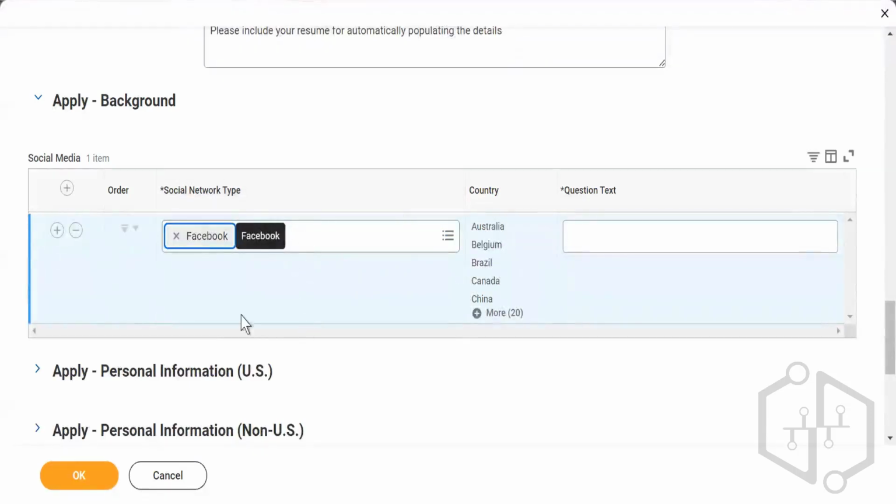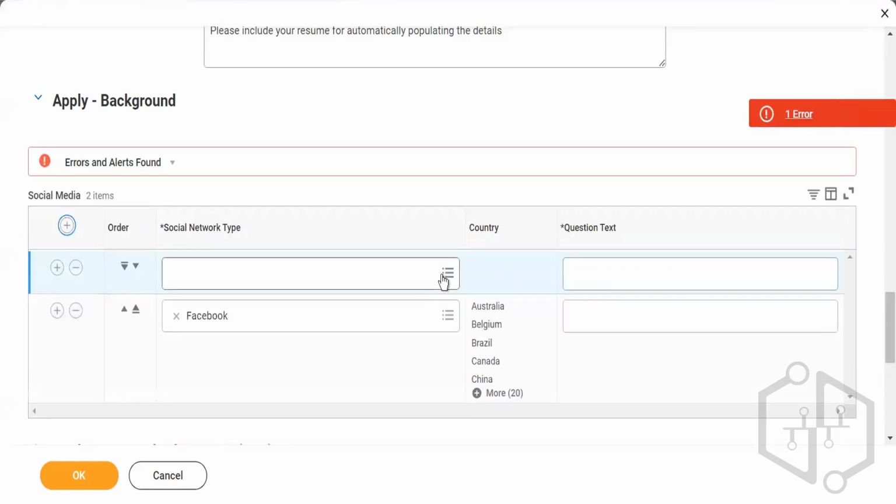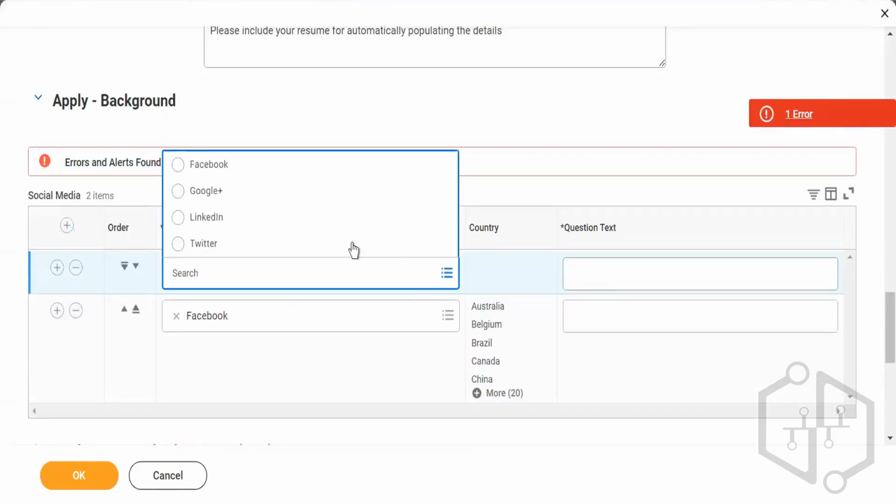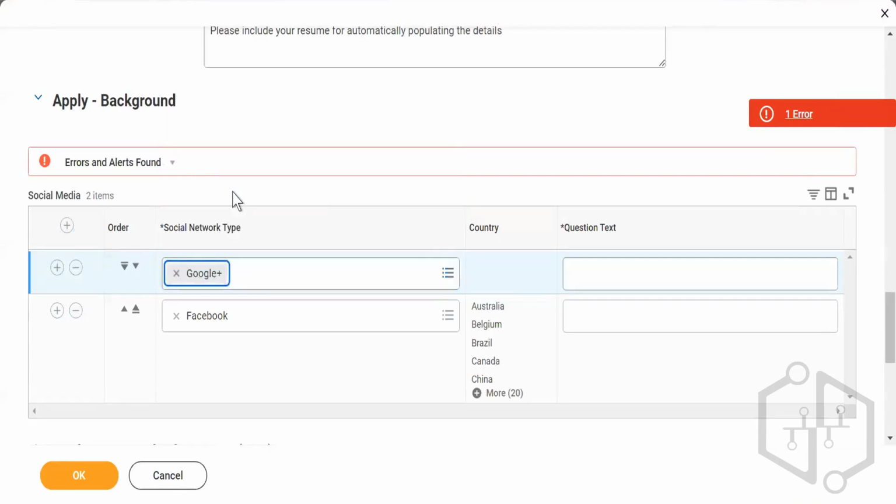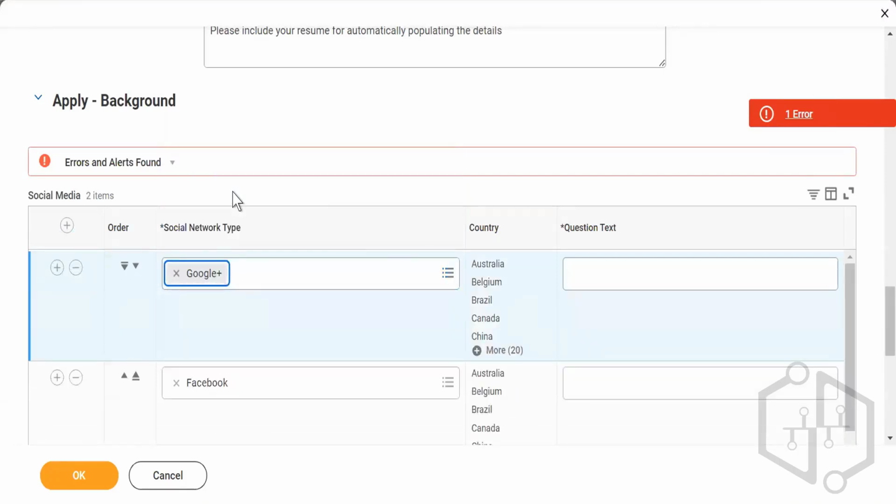The client will give a few questions which we can ask. Or Google. It's very simple: in this social networking type, mapping to countries is done actually. And as I said, it's done by the HCM team.